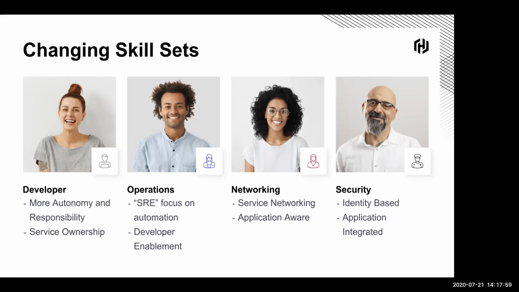So at HashiCorp, as an example, we'll embed an SRE to ensure that operations is being handled consistently across all of our product teams. But their goal is to make sure that they are providing those safety rails, those guardrails for the developers to ensure that they can experiment without doing things like exposing the company to risk or introducing fragility into our systems or things like that.